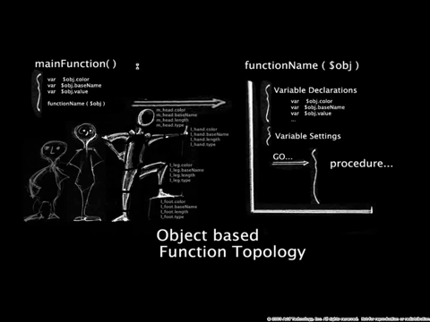The idea here is that, for example, you would create a head object, a hand object, a leg object, a foot object, with multiple attributes attached to that class, which you would then pass over to your function, or in this case, really your object that would create either your head, your hand, your leg, or your foot.